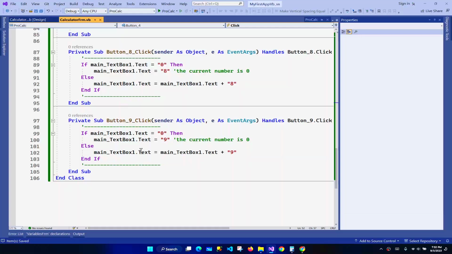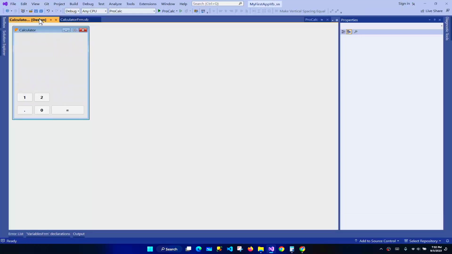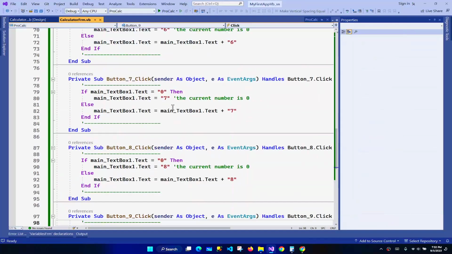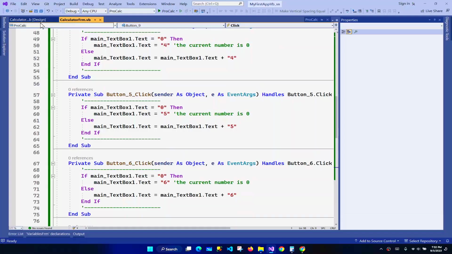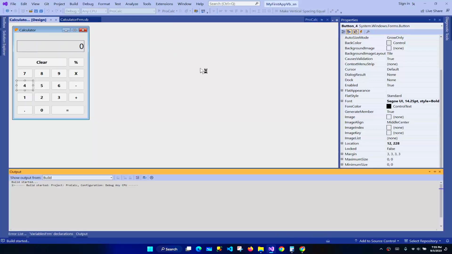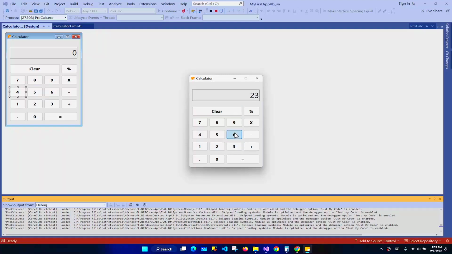Now I added the codes for all of the remaining buttons. The last one is number 9, and you can see it over here, and the number 8, 7, up to the end. Also, I renamed the buttons from the number 4 up to the number 9. So this is the button 9, and this is the button 4. So it's time to run and check the application. Let's do it. Let's click over here, and all of these one by one up to here. It's working perfectly and completely.